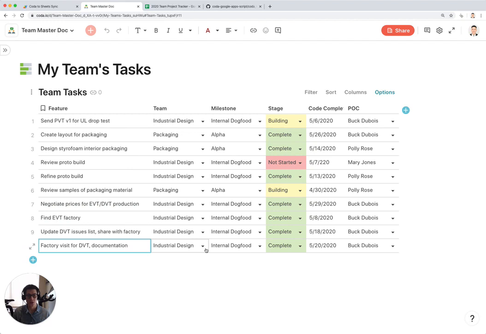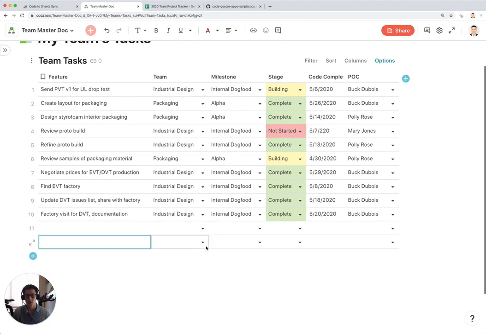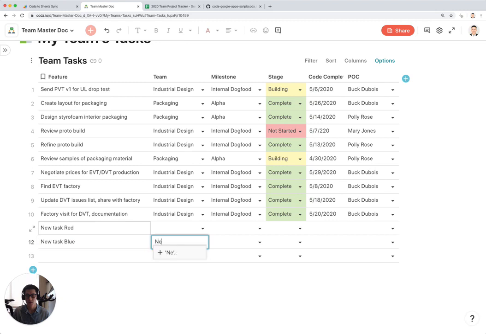All right, so let's go ahead and start trying to play with this a little more. If I add a few more rows here, let's say this is new task red, new task blue. I'm just going to pick a bunch of random tasks to add and see if it automatically adds in the proper rows.